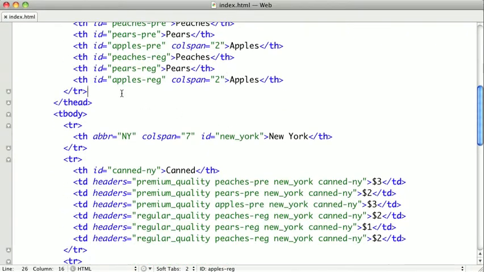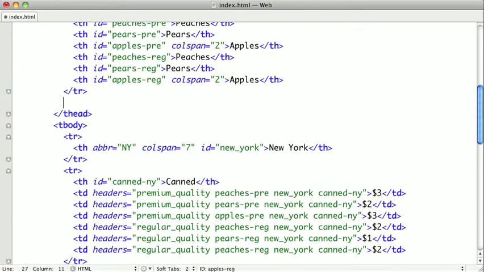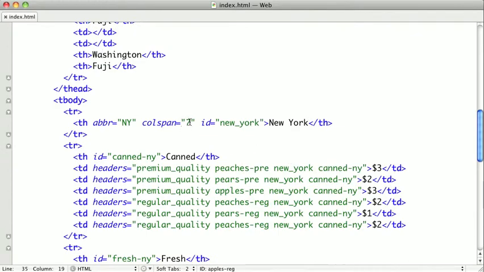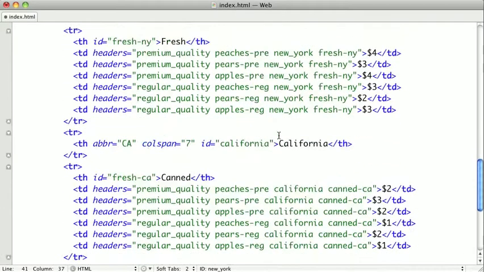And lastly, we need a 3rd row here, and this is a little bit intricate, so I'm just going to go ahead and copy and paste that in. And here we have 2 varieties of apples, Washington and Fuji, and we have them for both premium quality and regular quality. And lastly, we need to change the states here to span across 9 columns instead of 7.